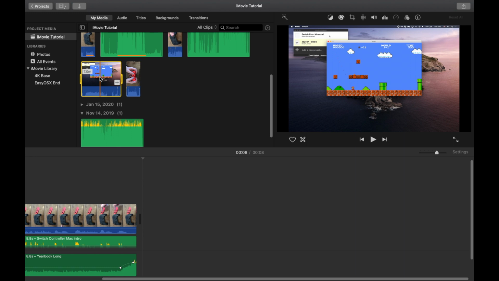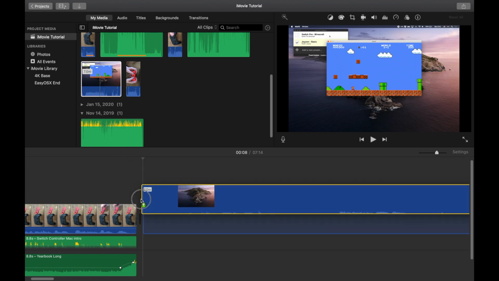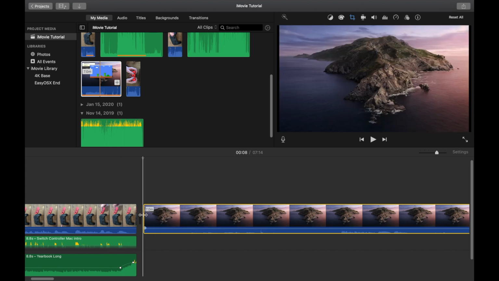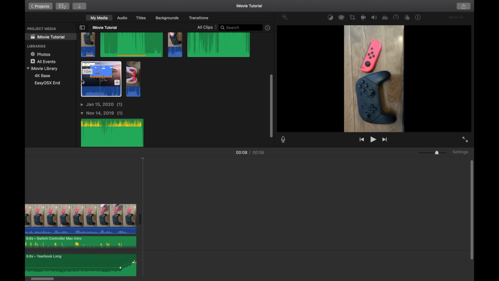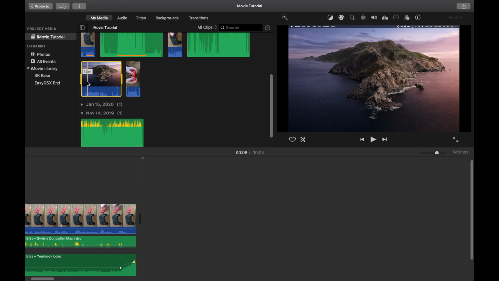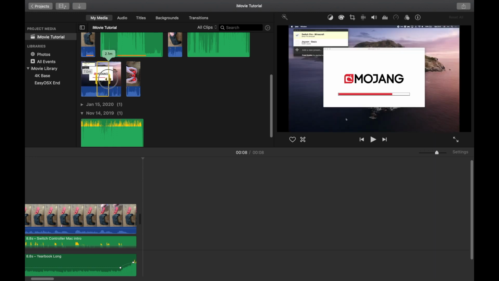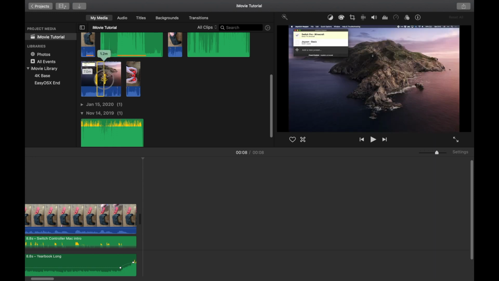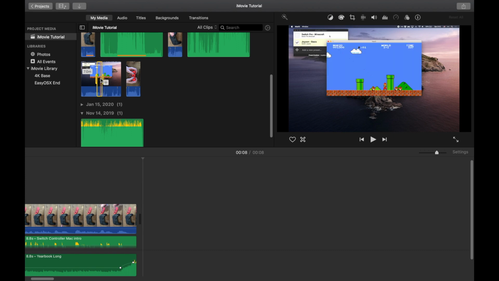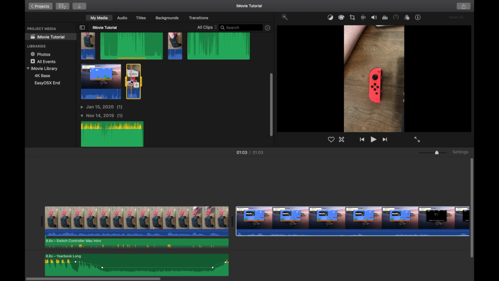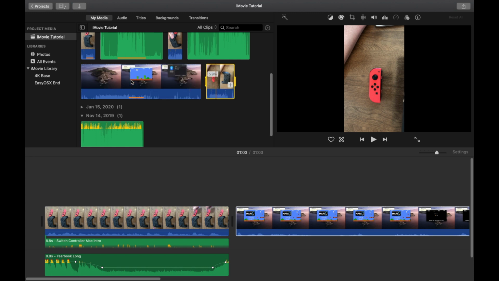First, you want to drag your main video down here into the timeline in the main video slot, essentially the primary video slot. Actually, before I do that, I'm going to shrink this video down. And let's go to about here. And we'll do the same about here. Go to about, yeah, that's fine. Drag in here. So then you want to take your second video, and I'm going to shrink this down as well.